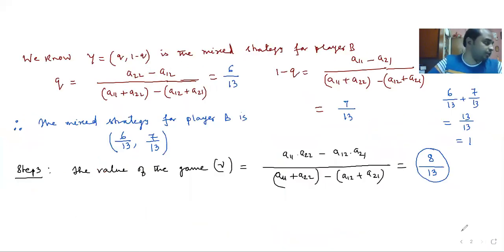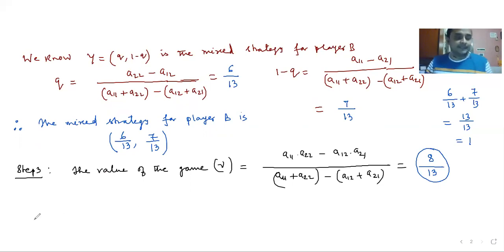Next important issue which I must discuss. Sir, one minute, before going to the next one I wanted to ask: will they always give us a 2 by 2 matrix? Because this formula is for a 2 by 2 matrix. That is the next case I was going to. Before I go to the next case, if it is 2 by 2, then yes. I'm going to tell it right now, so just wait for that.